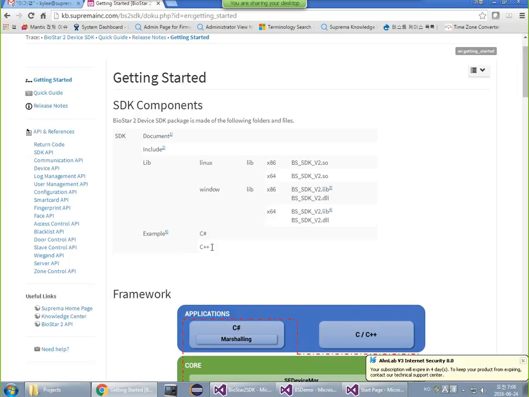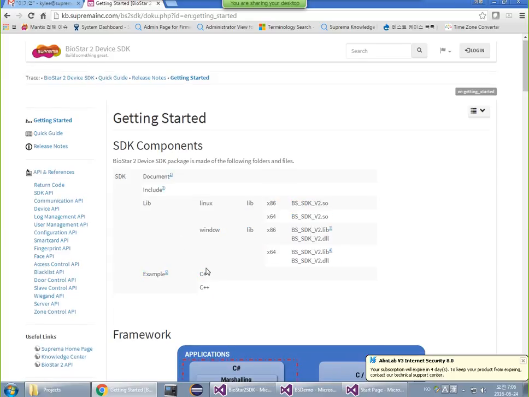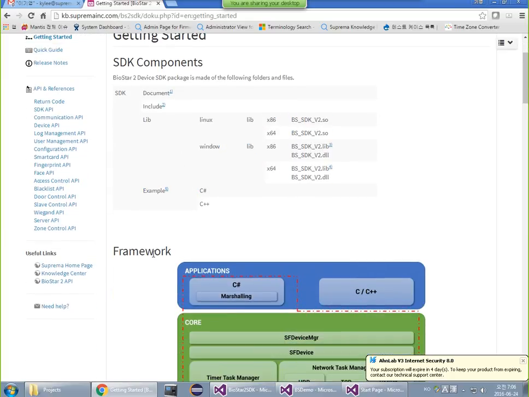The example code says C++, but we haven't started the C++. We have example code in C#. If you have received the latest SDK, version 2.2.1, you have seen a lot of examples inside here.